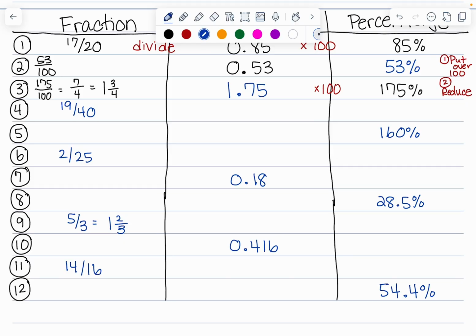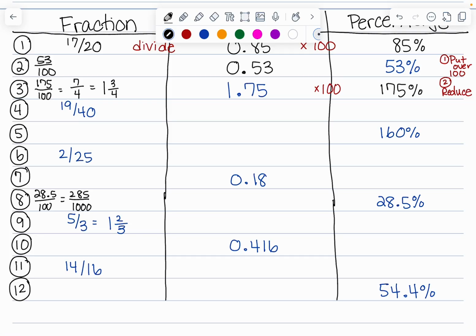So on problem 8, to turn a percent into a fraction, you put it over 100. Well, I'm going to have, let's do this in black, I'm going to have a decimal. So I have 28 and 5/10 over 100. To get rid of that decimal, I need to shift the decimal point one place value to the right, which means I need to multiply top and bottom by 1 power of 10. So now this turns into 285 thousandths.